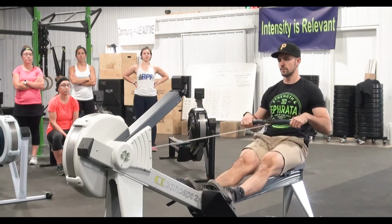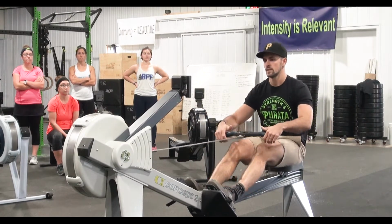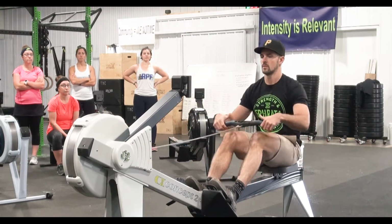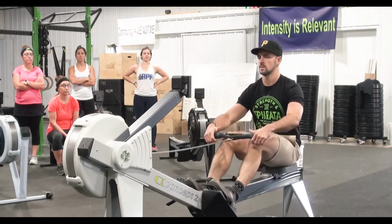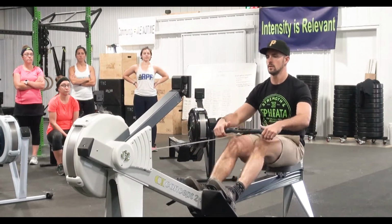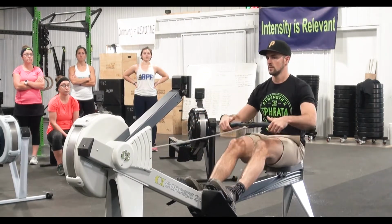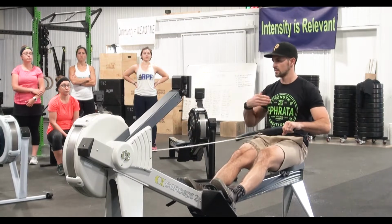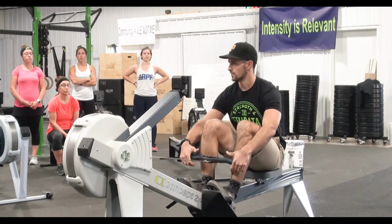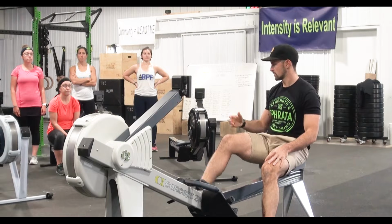So I'm at a 2:12 per 500 meter pace at 18 strokes per minute. If I take this up to 26, I'm going to try to hit that 2:12 again. And that's a little fast. So right there. So I don't have to pull as hard, but I'm turning it over quicker. And so it's starting to bring my heart rate up a little bit faster. At that 18, I can breathe all the way in. So I'm pulling the exact same pace no matter what the stroke rate is.